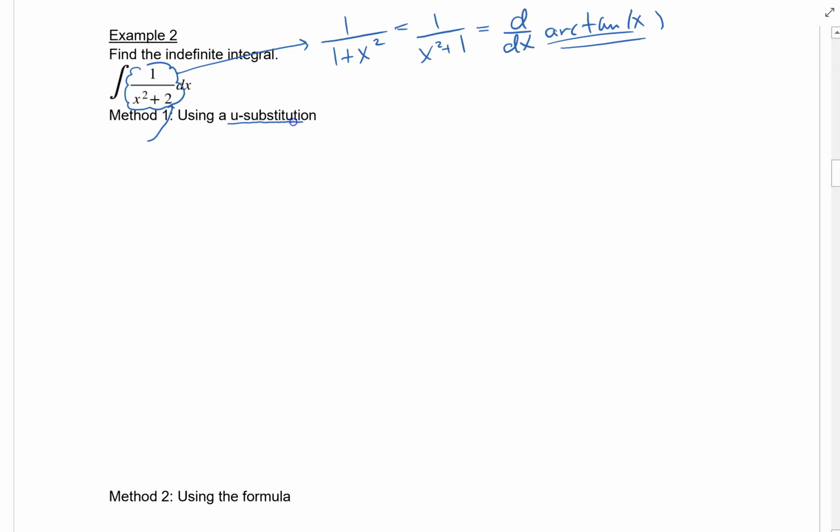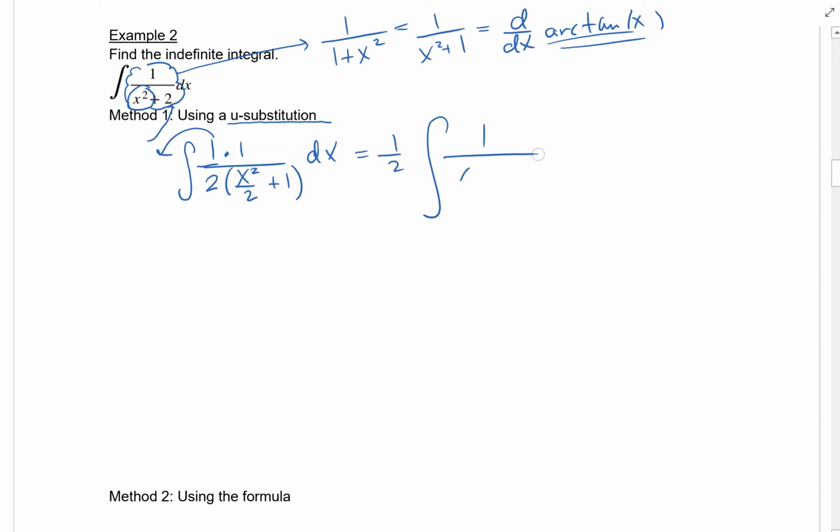So if I'm going to do this using a U substitution without a formula, I'm going to factor out that 2. But of course the x squared term didn't have a 2, so that means it has to now be dividing by 2. If I were to distribute the 2 back in, these 2's would cancel and I'd have x squared plus 2. So I'm factoring the 2 out, and then I'm going to think of that as 1/2 times 1 over x squared over 2 plus 1 and pull it out. So I pull the 1/2 out. So now I just have this. Getting closer to looking like that.